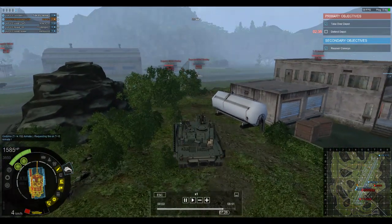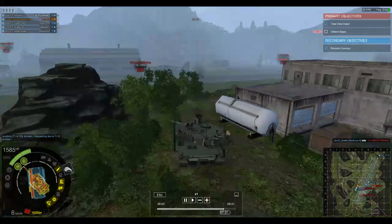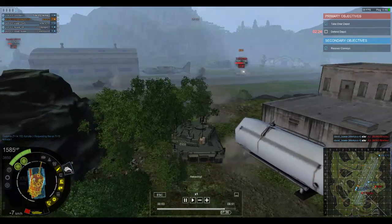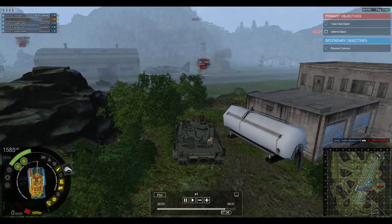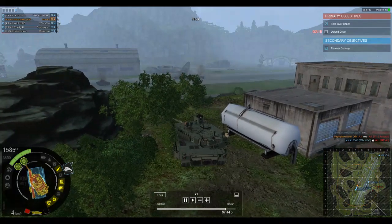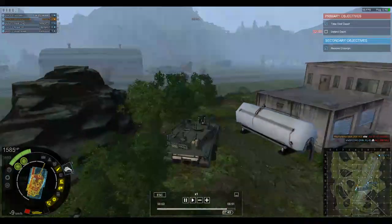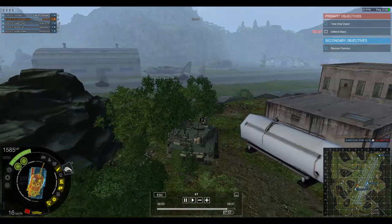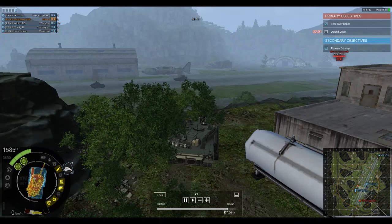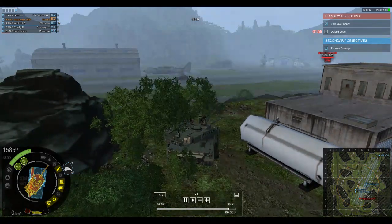I'm going to wrap up that discussion — it's a topic I can talk more about but I honestly don't have time. What we have in Armored Warfare with the A3 is a Tier 10 main battle tank. It's not a bad tank, nor would I say it's great — I do like it and I see its weaknesses, though I have a bit of bias toward the M1s. There is a 140mm gun you can mount on the A3, which is powerful if you want to shoot HEAT ammunition.